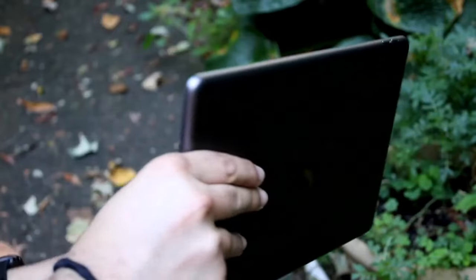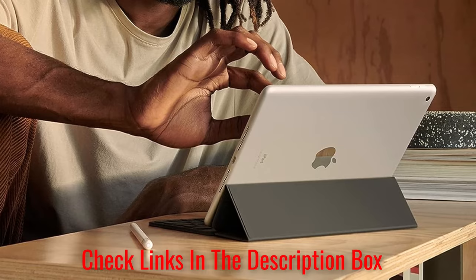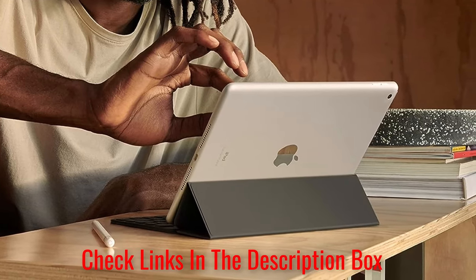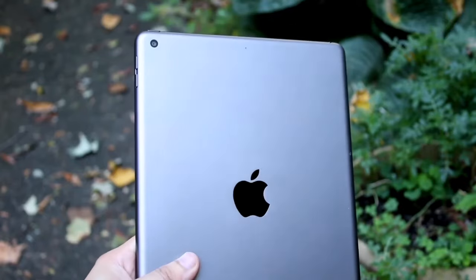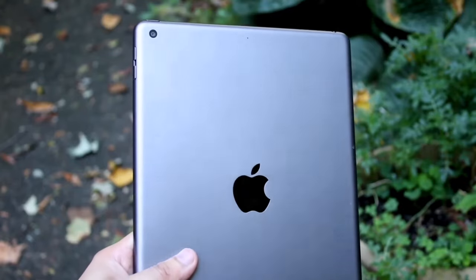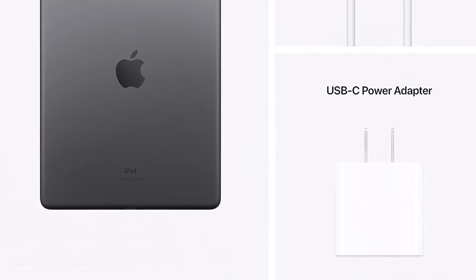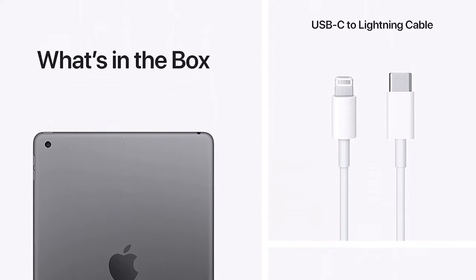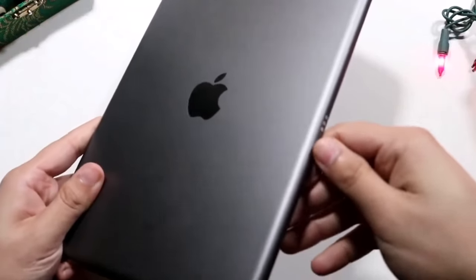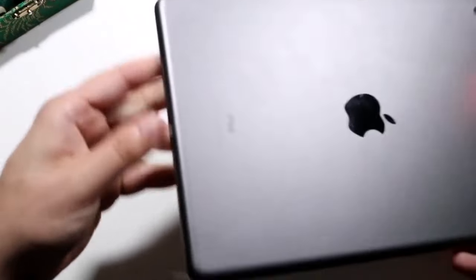It's also the last iPad that still features an old-school Touch ID home button. After being refreshed last year, the 9th Gen iPad got updated features including Apple Pencil support, improved cameras in front and back, and double the base storage — 64 GB, up from 32 GB. And just like its more expensive siblings, this budget tablet is available in a Wi-Fi-only model or with optional 4G LTE cellular connectivity.